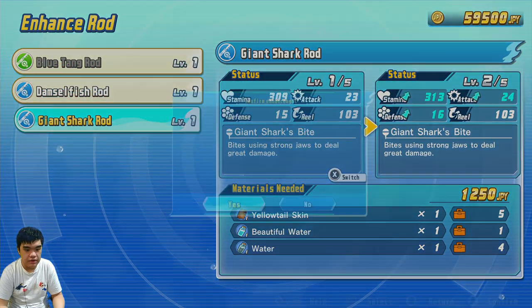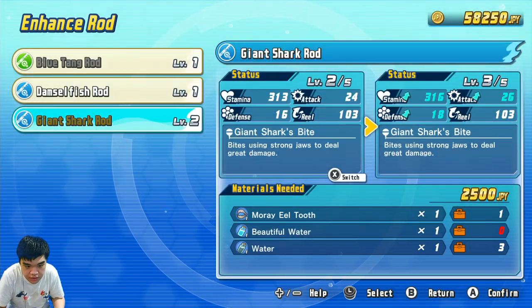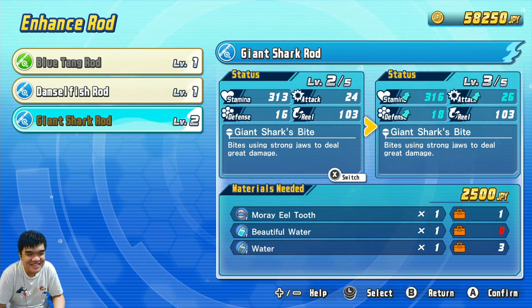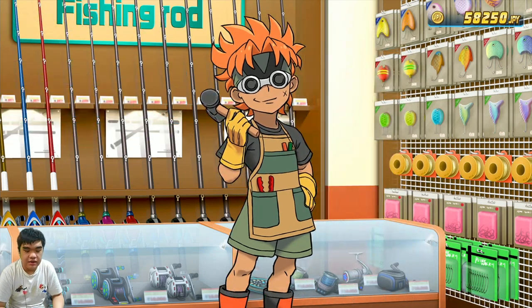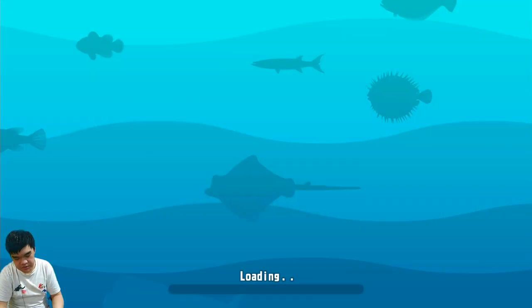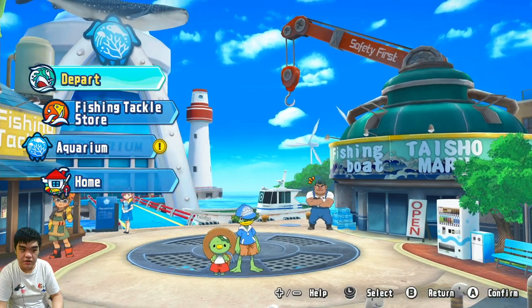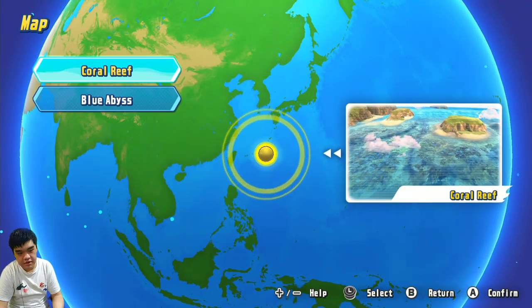Alright, so it's gonna enhance. There we go, giant shark. I can only enhance it one time just because I only have one beautiful water. And that's all I can do. So far, this is pretty good. This is a good set. Alright. I'll check the aquarium at the end of the episode, just to get some of those fishes and those puzzle pieces. Later on, of course, I go home, save, and all that stuff.